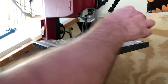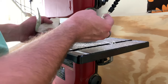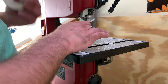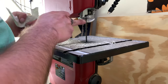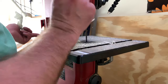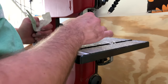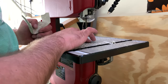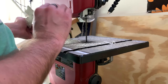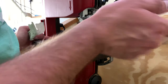Quick, guys, I want to say this. If you noticed in that last shot, when I was cutting these off, these were getting caught in between here and the blade, and I had to move them. I want you to notice that I turned off the machine and waited till this stopped before I attempted to move this. So please don't anybody try to grab anything out of here while the blade's moving. It's extremely dangerous. Make sure the machine's off, then do what you gotta do, okay? Let's move on.